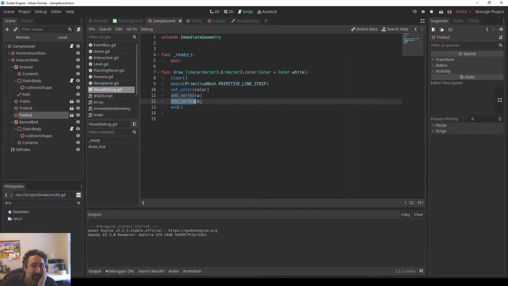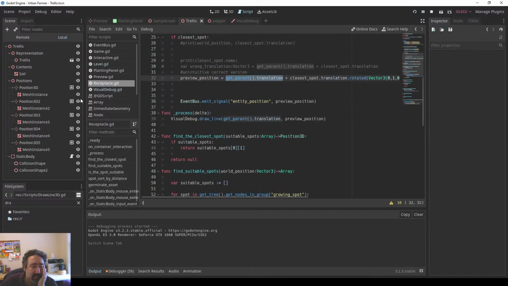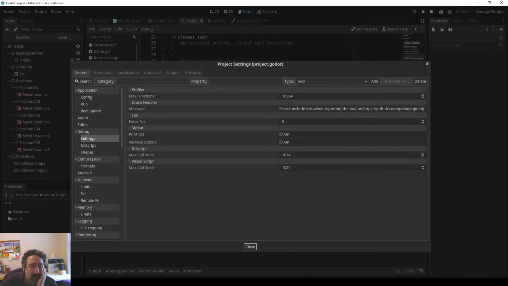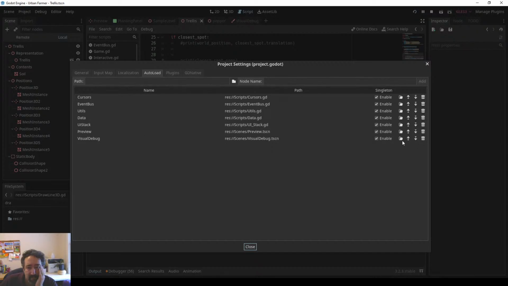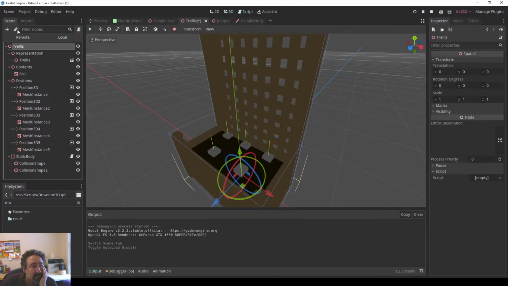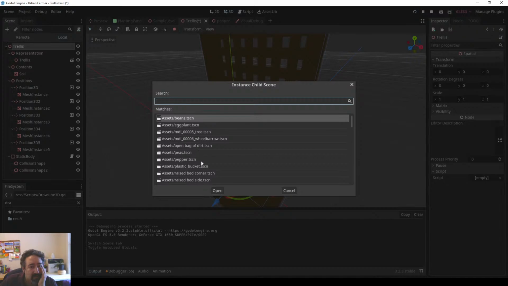In the worst case scenario, whatever I want to visually debug, I stick it in here. Oh well, visual debug is just temporarily disabled. Look at this. Vertex scene.